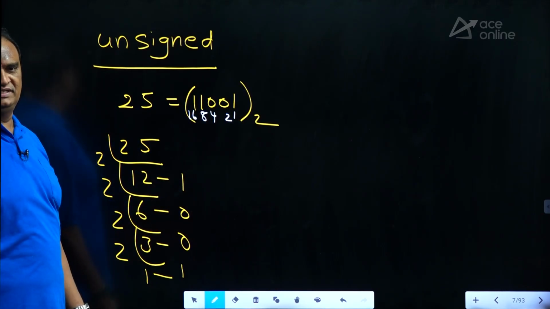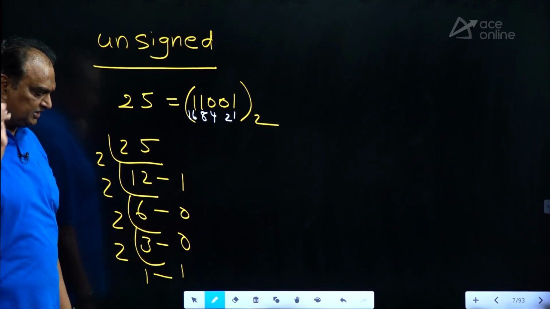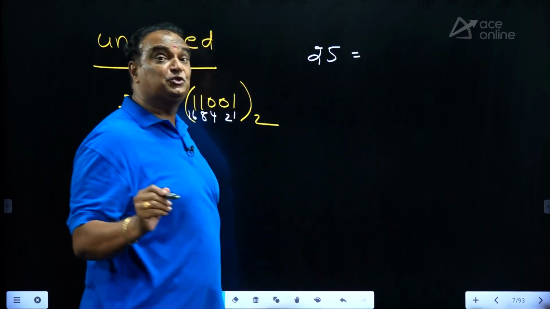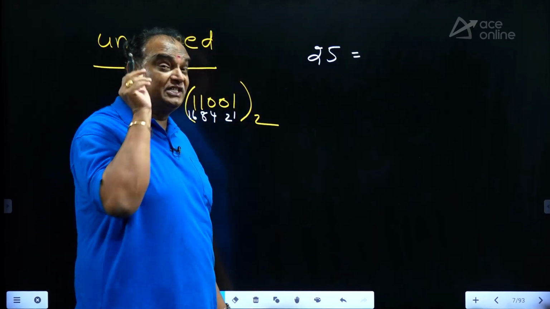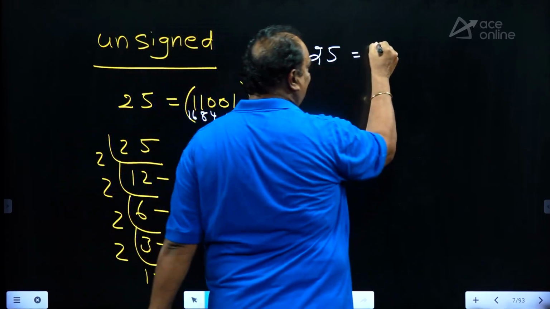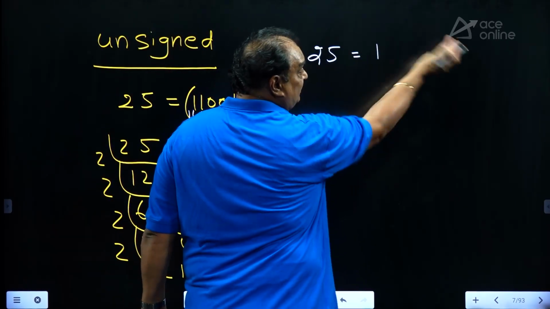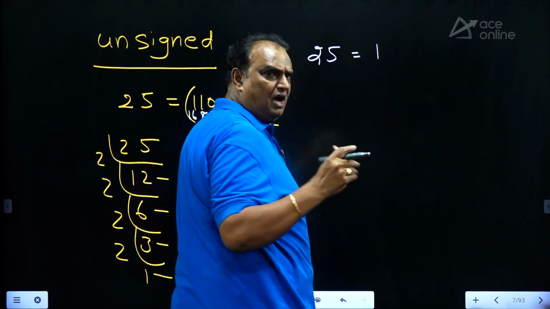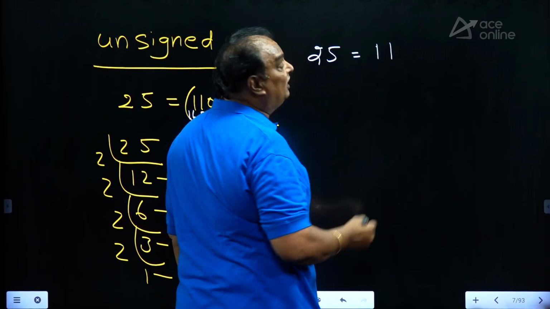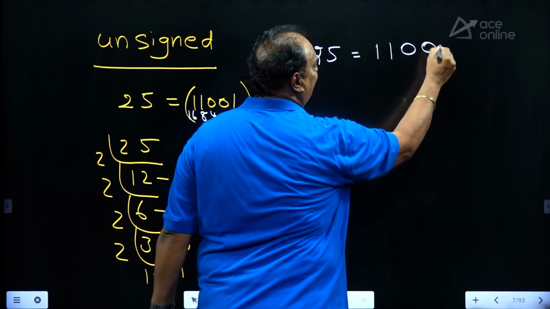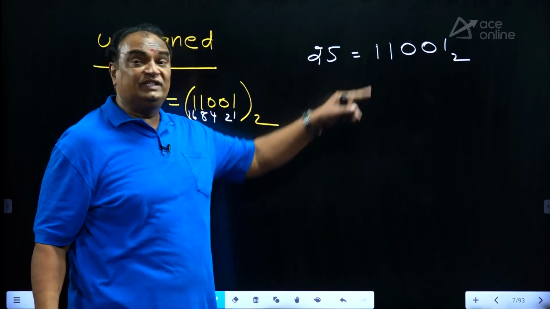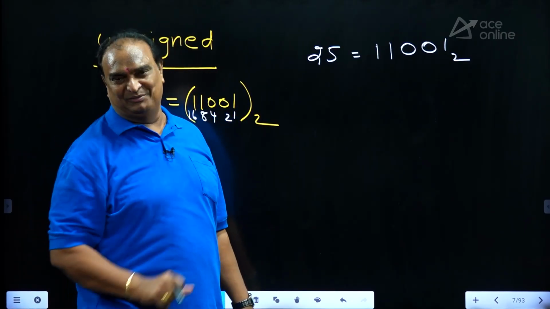What is the shortest method? Without performing division operation, shortest method is like this. 25. Its closest value in base 2 order, smaller value, not larger value. 16. So to produce 25, we require 16. What about next value right side to this bit? Half means 8. 16 plus 8, 24. 4 is not needed. 2 is not needed, 1 is enough. So, if you know this shortcut, it saves our valuable time.